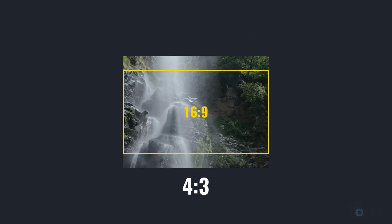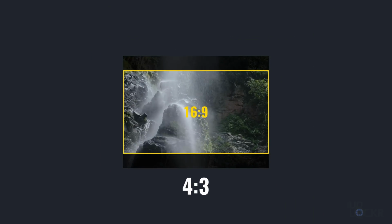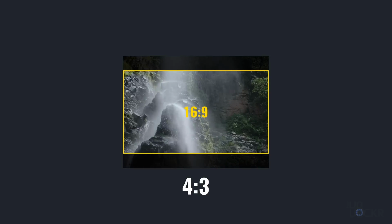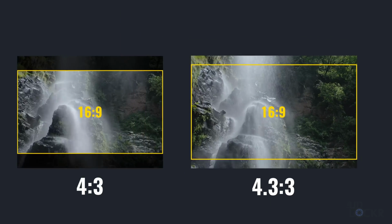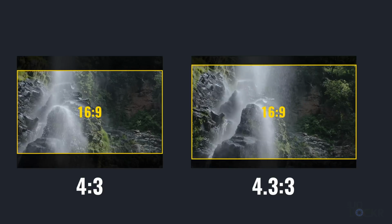Now besides the new sensor type and what that entails, there are a few other pretty interesting things about this new main camera. Next, it is a 4.3x3 aspect sensor instead of the usual 4x3. Basically that means that when you shoot a video at 16:9 aspect, which crops a typical 4x3 sensor, you lose a good portion of the top and bottom of that sensor. But with a 4.3x3 sensor, there's less top and bottom crop, so we're able to use more of the sensor, which should mean more light.